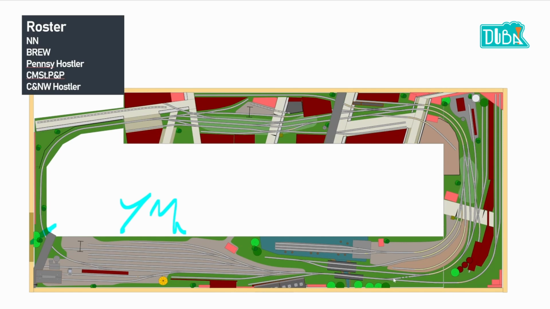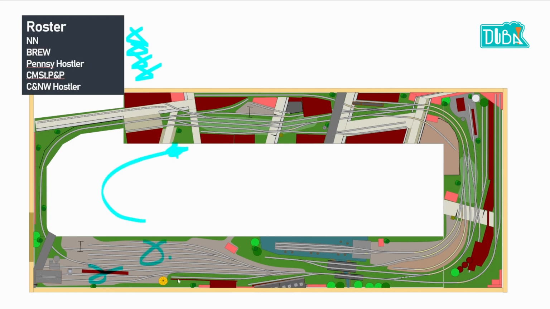Then a little intermezzo: there is a yard master that looks after the entire yard. That's about from here to here. On busy days, there will be a separate yard master, so he will build and terminate all the various trains, at least the cars, and then the other crews will pick up the engines, pick up the cars, and then head up to the job. But on empty days, the individual runs will all one by one collect their engine, classify and collect the cars, put them in the right order, and then head up the track. That's also how I would do it if I were operating by myself.